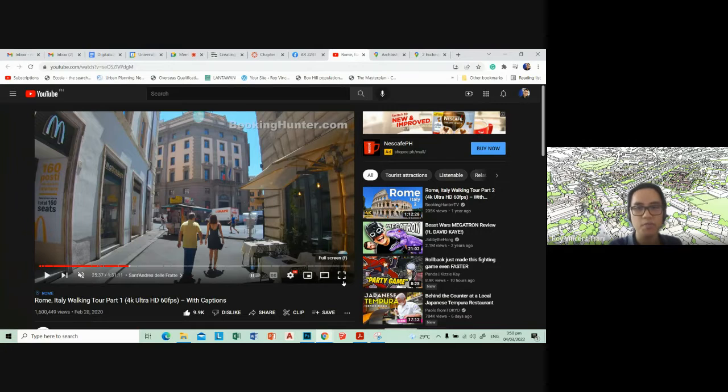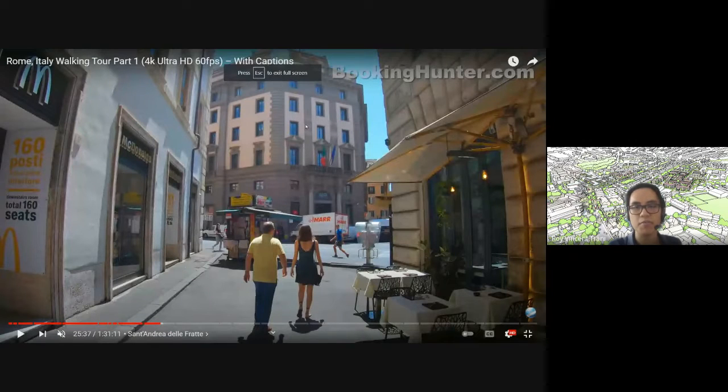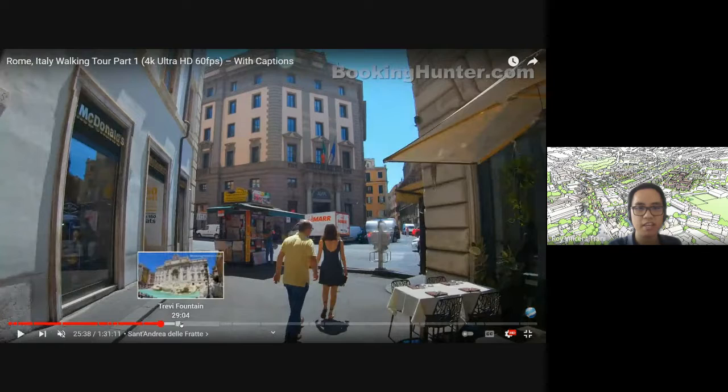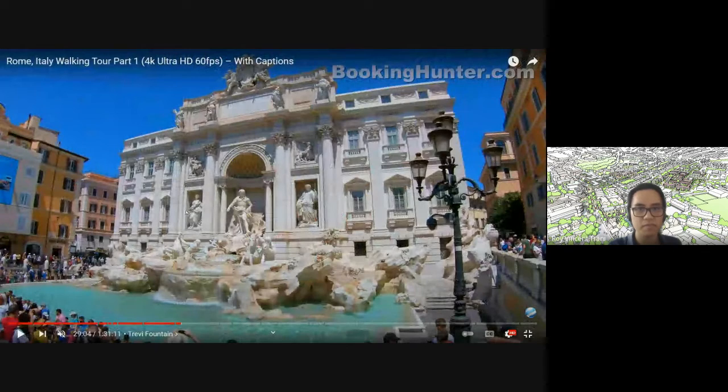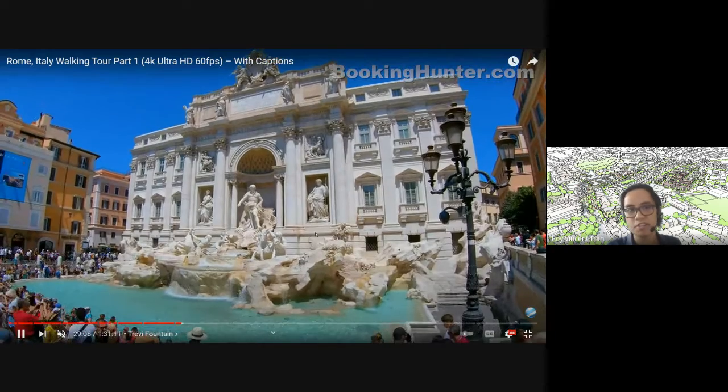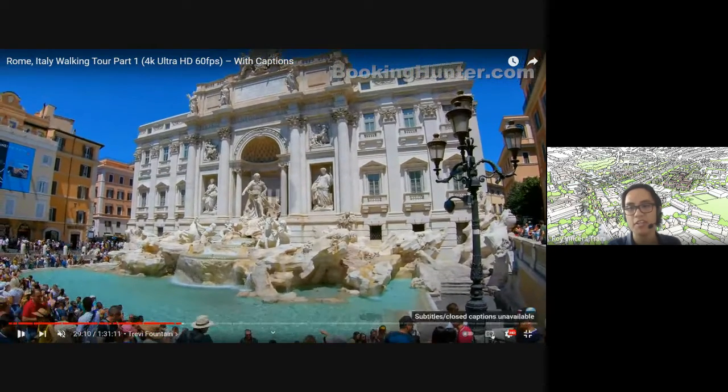Here in Rome, the buildings are limited to like 4 stories, 1, 2, 3, 4, 5, 6 stories, I guess. And if we go a bit forward, let's say in this area, the buildings don't go higher than the specific monument. So this is the Trevi Fountain in Rome. It's sort of the highlight of the space, and the buildings don't overpower it.